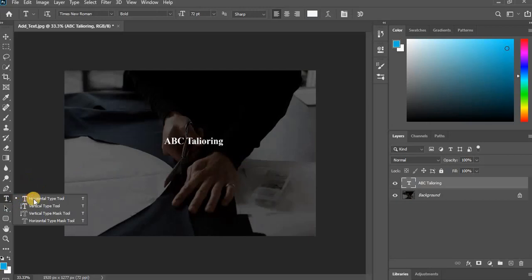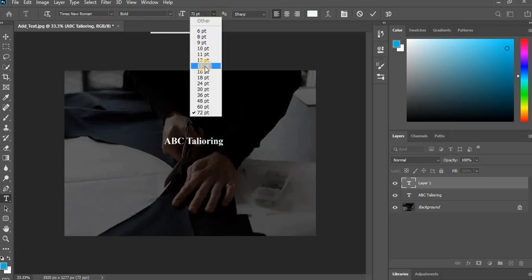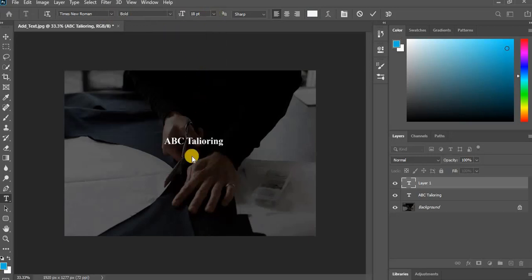I'll choose horizontal text again. I will move its position, for example, over here. This time I'm going to select a little bit smaller size, for example 18.